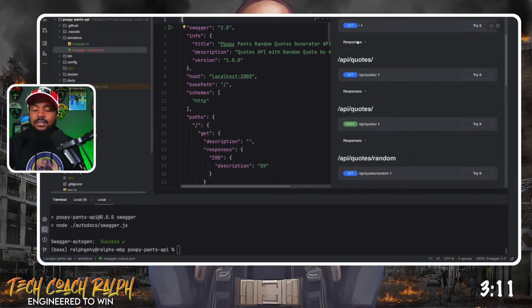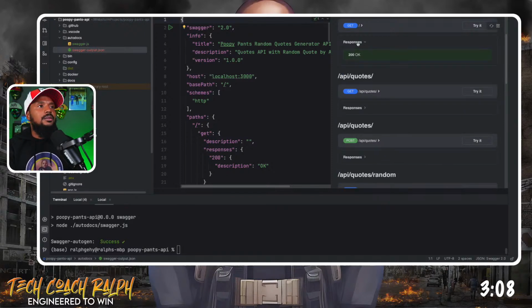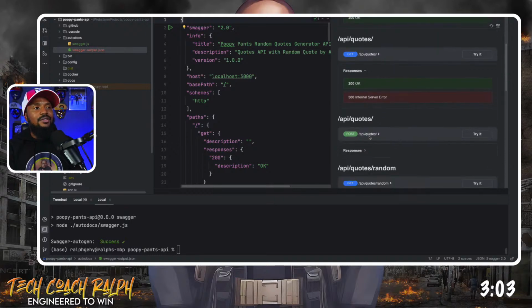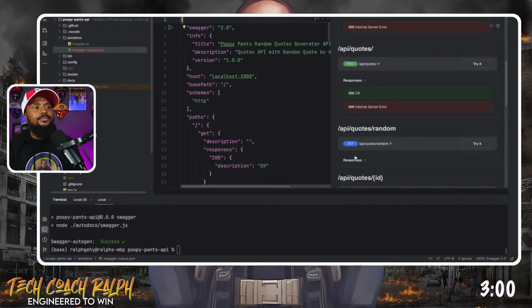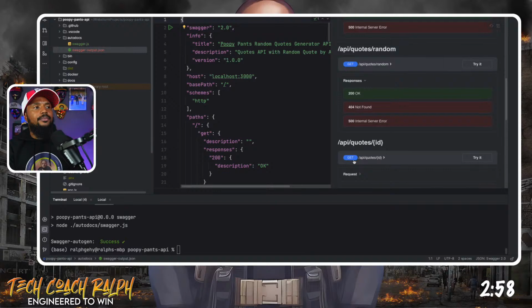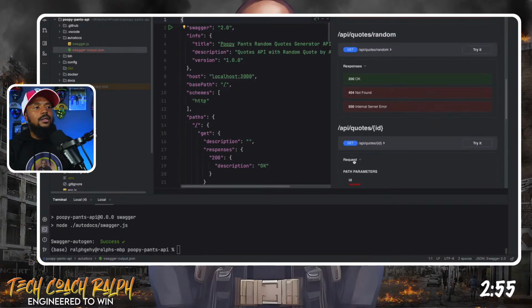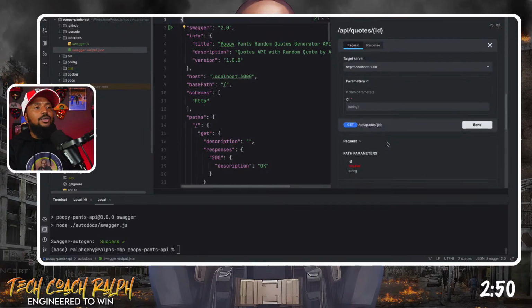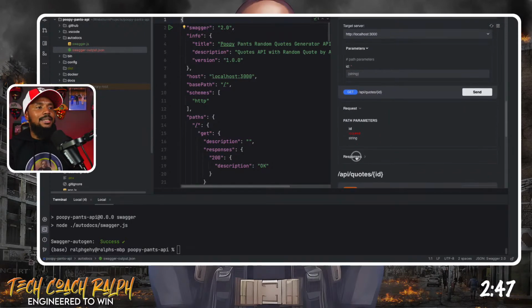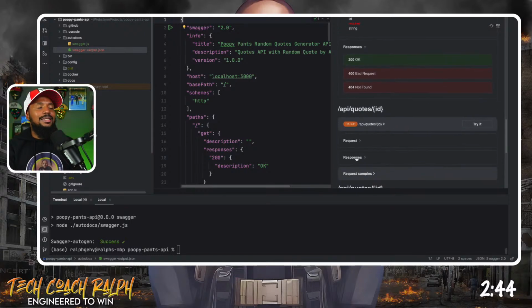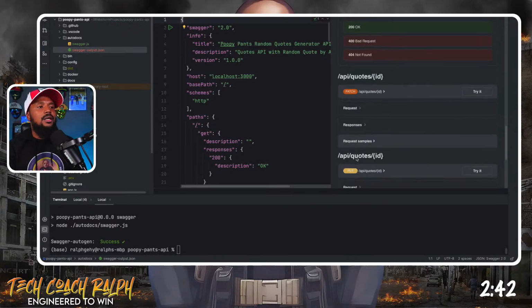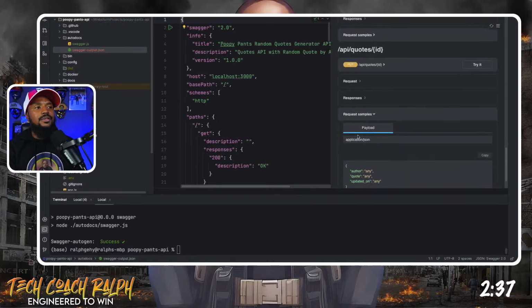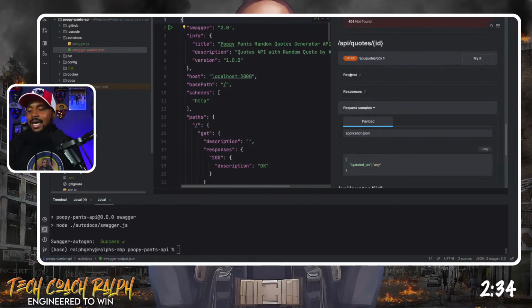But this is cool though. This is progress. Let me see if I open up this response. So expecting 200 okay. Expecting a 500 internal server error. Interesting. If I click try it out, what happens? So now the thing that's missing is the details. The deets. What are the deets? But this is pretty cool. This did a lot of stuff, right? I like it. I like it a lot.